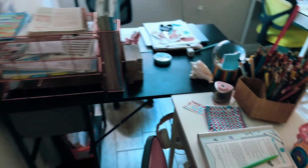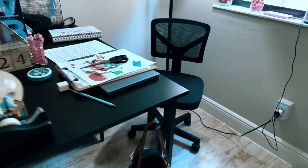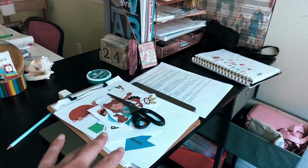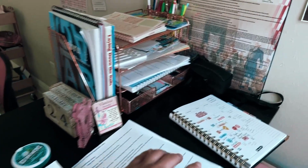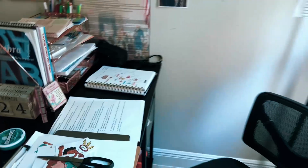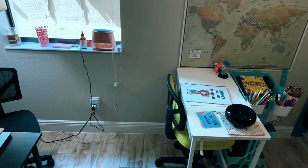And then over here I have my desk. I have a hook here where I put my purse. Right now I'm planning my co-op stuff, and I have my planner and all my stuff. I have all my camera stuff down here in this drawer. And then this one is just like random stuff. Down here, I have stuff that I need to work on. And then I'm by the window, which I like. Not that I have a pretty view or anything, but okay.